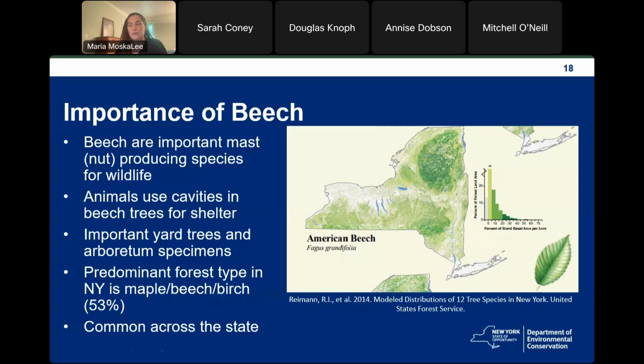Beech trees in New York have been in decline from beech bark disease since the 1960s, and now beech leaf disease is the latest threat. It can kill mature trees in 6 to 10 years and younger trees in just a few years. Loss of beech would cause changes in forest structure that would affect the whole ecosystem. Next.